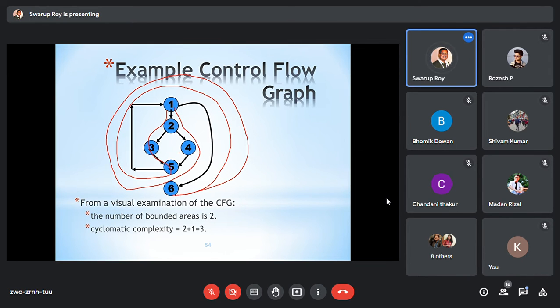So the cyclomatic complexity is 3. The value remains the same whether you use E minus N plus 2 or bounded areas plus 1. In both cases you get three test cases to create for all the 3 different paths for path coverage.